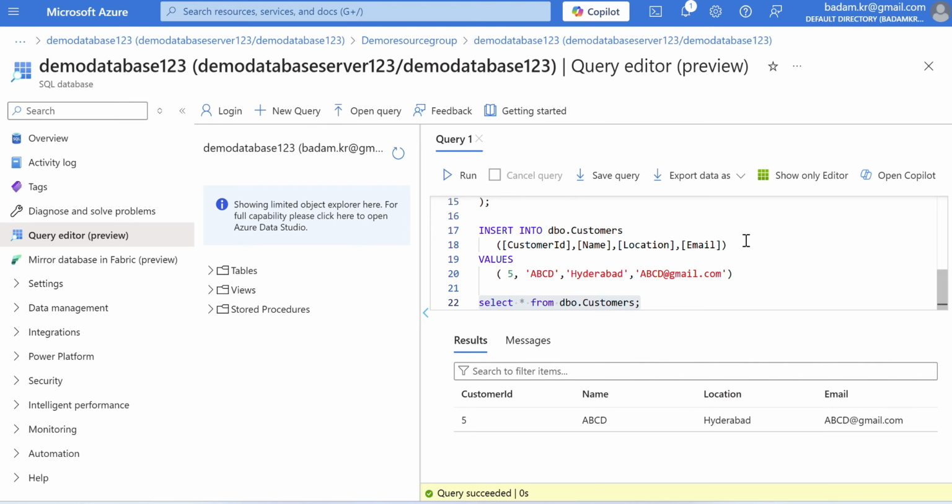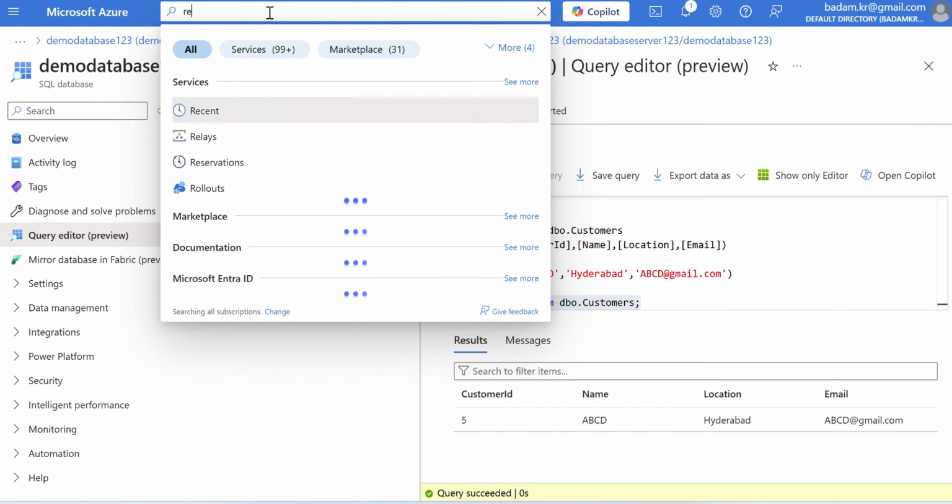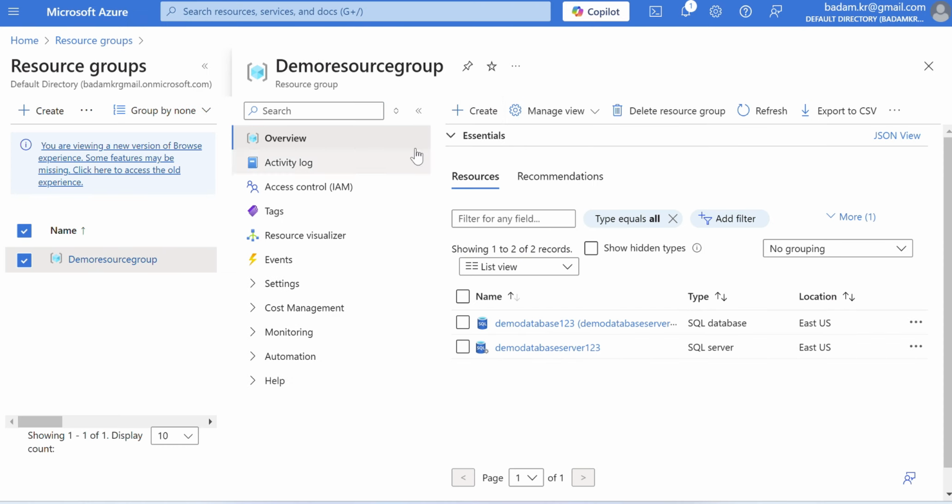Now we can clean up this database and the server and the resource group. We can delete the resource group either through the portal or through the CLI using bash or PowerShell. Here I am using the user interface, like go to the resource group, select the resource group and delete the resource group.